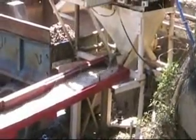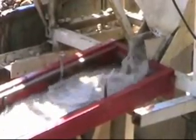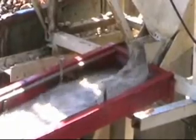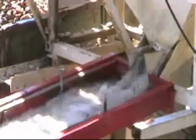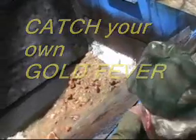And the red chute right there at the upper end, there's a trap. There's a nugget trap right there. And right there is where we catch all the gold. Whatever gold comes through this plant, we'll catch it right there. And a little later, we're going to clean that out and get some film of cleaning out that gold trap right there. Come down here to the little gold plant now.